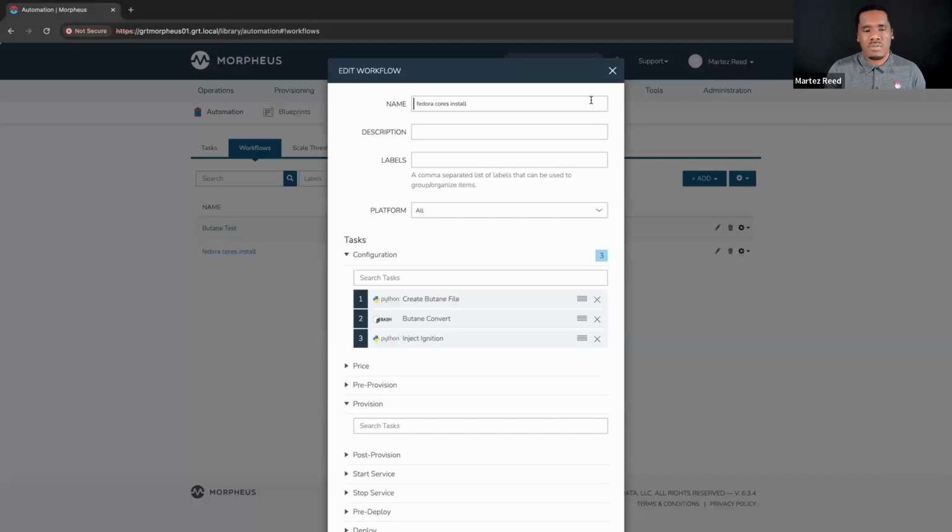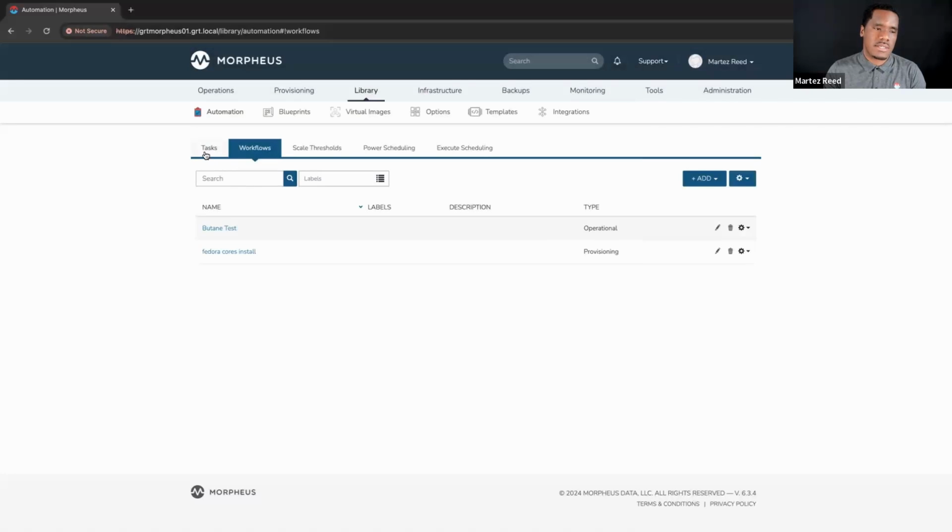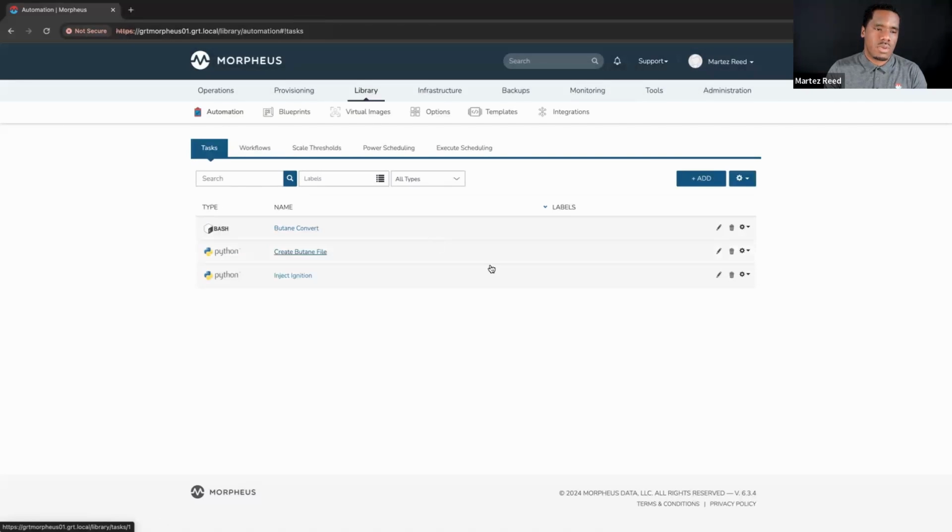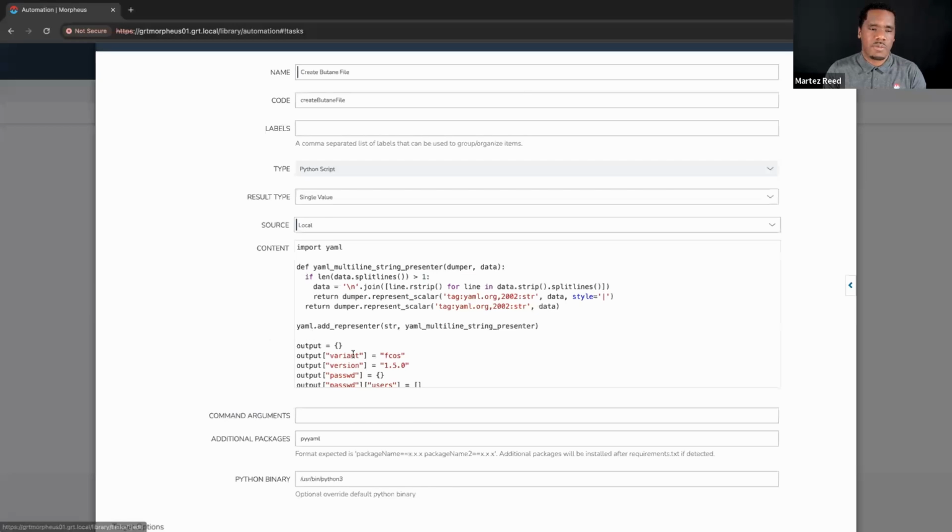In and of themselves, it isn't particularly important to know the nuanced detail of how this is configured or those specifics. It's really to showcase the capability of the Morpheus platform to be able to automate and orchestrate that end-to-end process. So let's take a look at our first task from the platform standpoint.